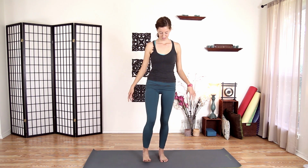Hands come to the front of your heart for a little balance challenge. One breath. And release. Shake it out real quick. Just set up for the other side.